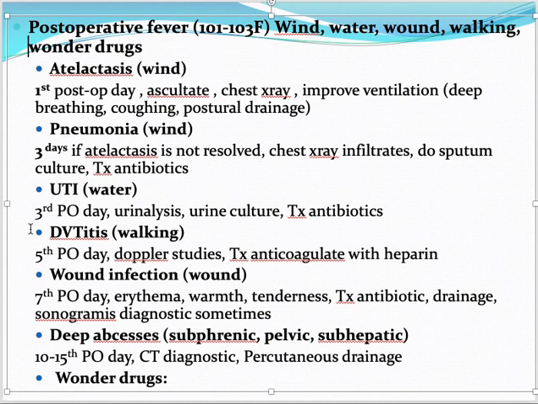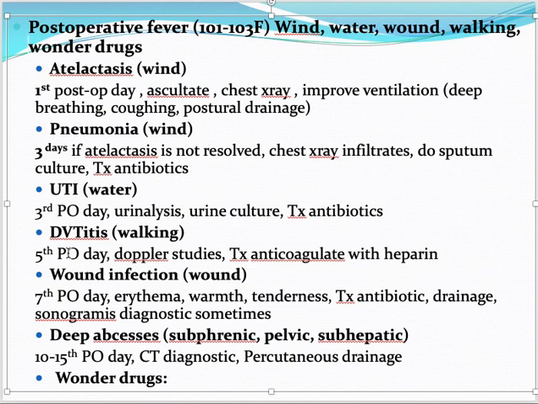So see here written, like, first day, third day, third day. UTI doesn't mean exactly on the third day. It could occur any day from the third day, fourth day, or fifth day. DVT can occur, for example, on the fourth day, fifth day, sixth day, seventh day, or eighth day. Things go like this, right? This is just to give you an idea, or you can say the average time of developing these things. Okay, so this is about post-operative fever, post-operative complications.